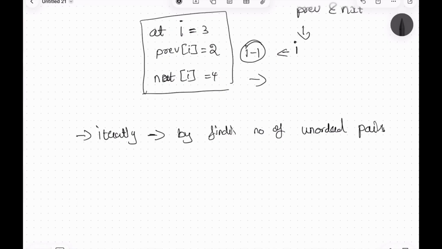So we will be iterating that many times to form the sorted list, right?